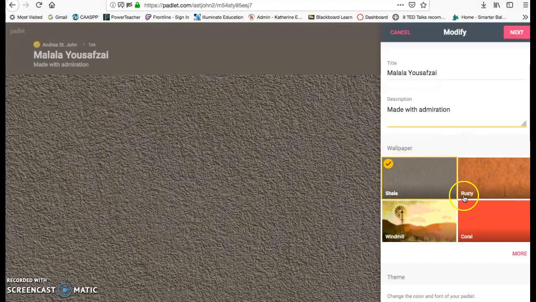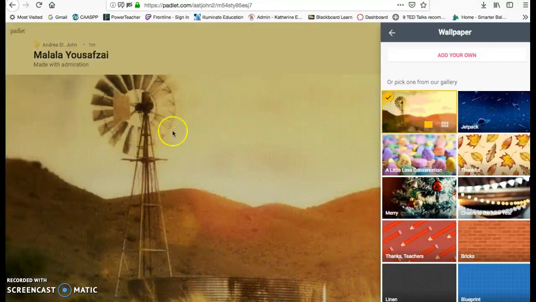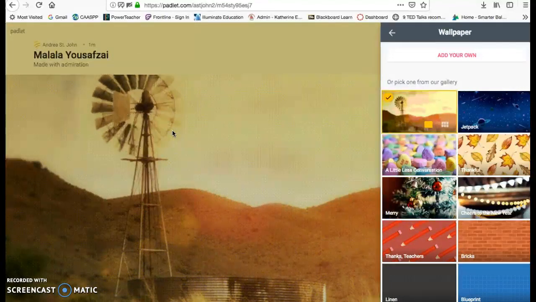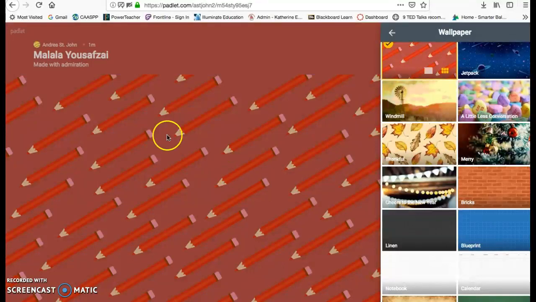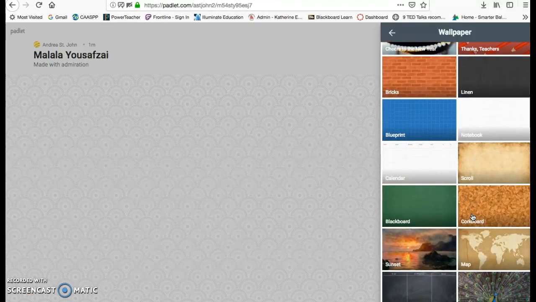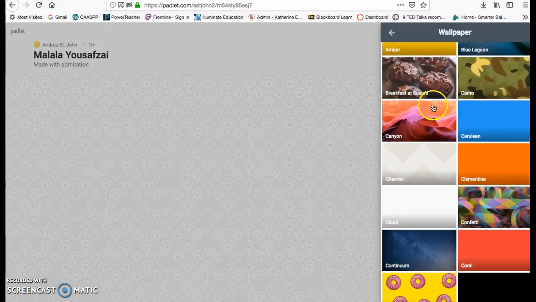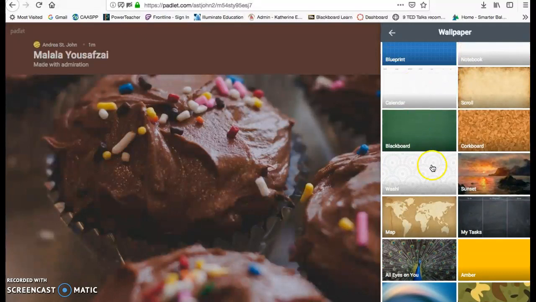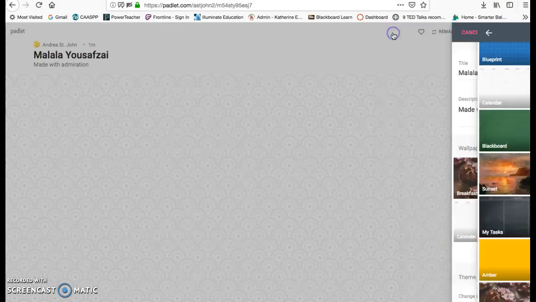Okay, so these are the wallpapers. That's what shows in the back. This one's very cool because it moves and we like that, but does this have anything to do with Malala? No, so I don't want that. I'm not just going to pick something because I think it's cool. I like that one because it's like teachers, like school, but I think I just want something a little bit calmer. Corkboard, I kind of like that one. There are a lot of cute ones, but what does that have to do with Malala? Nothing. So I think I'm just going to go for that. Remember, your background should reflect your topic. Don't just do something because you think it's cool.